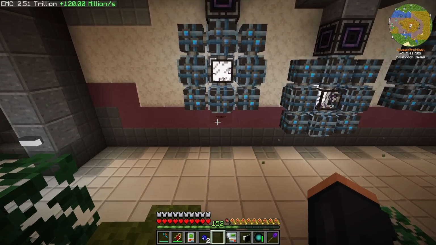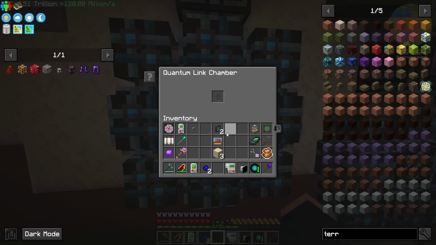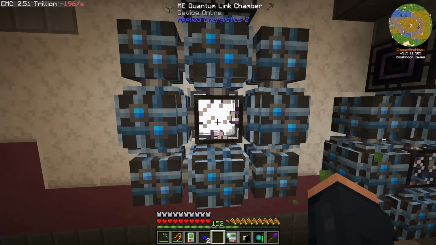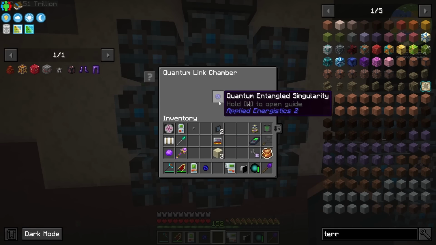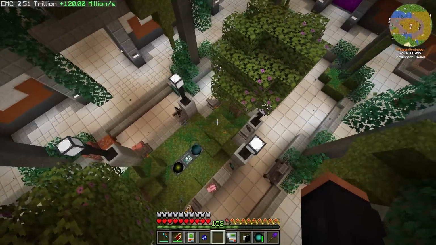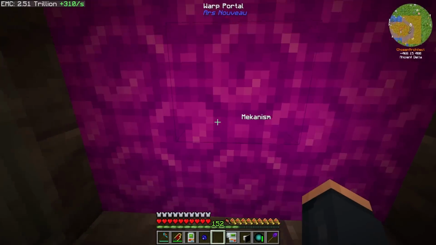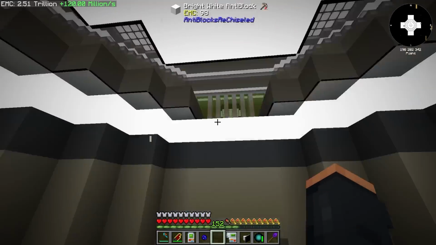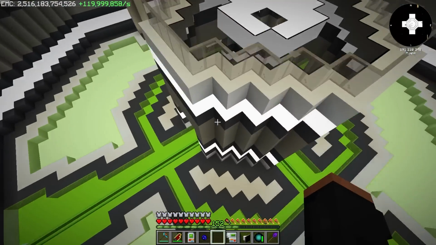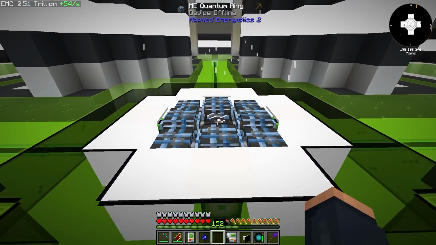I think later on I'm going to exchange these, and I want to have like a frame directly in here, but this one is going to be directly connected. So let's go ahead and place that quantum entangled singularity in here. And what we should do is we should be able to go into our mech dimension, which is one of the mods that I definitely want to start with. And let's go ahead and run down here and place it in this one.